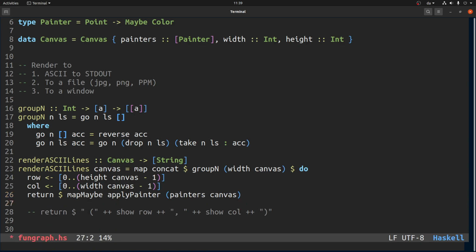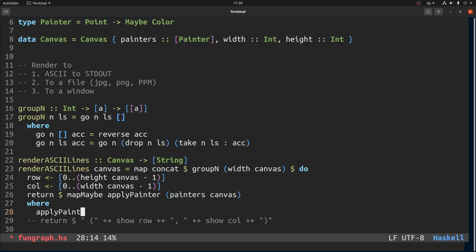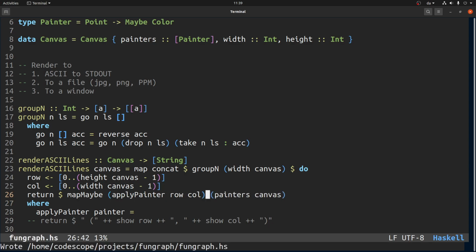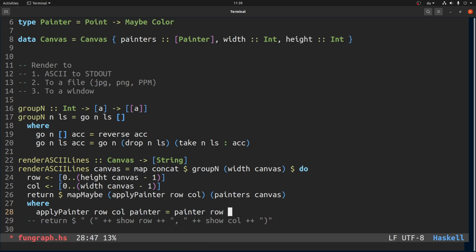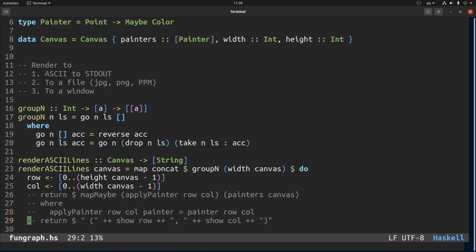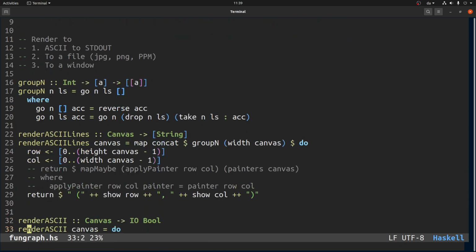And apply painter takes a painter, and I guess it also should take a row and a column. So we'll do like this, and it will just call the painter on row and column. So let's just remind ourselves what this map maybe does.